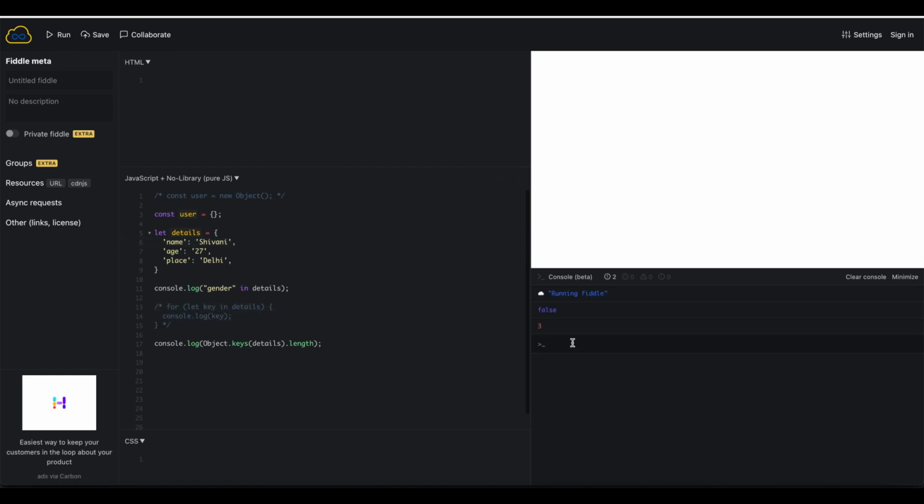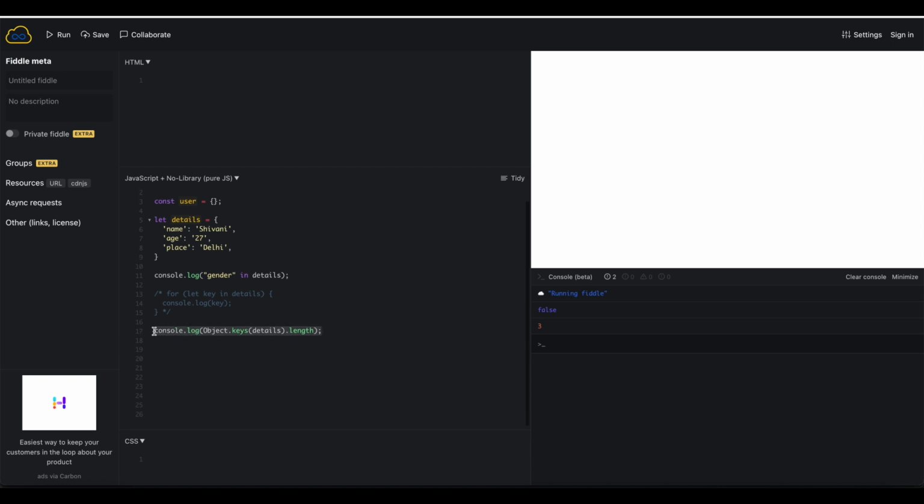You can see that inside the details object there are three key value pairs. To know that, I used Object.keys, and inside that I passed the object name, and this part of code returned an array to me. I calculated the array's length using dot length, and I came to know the number of key value pairs in the object.